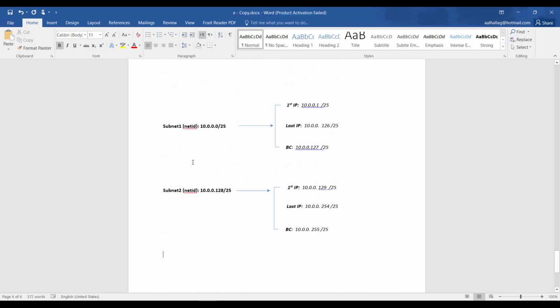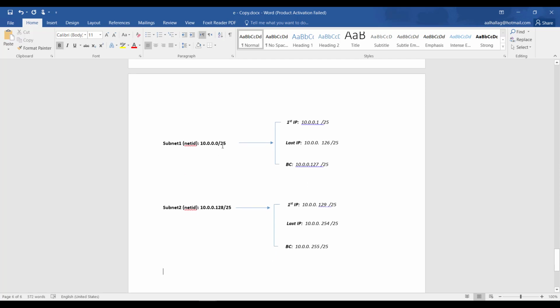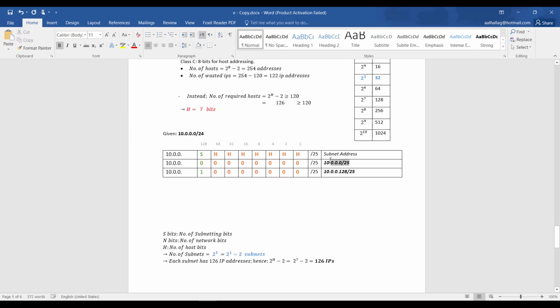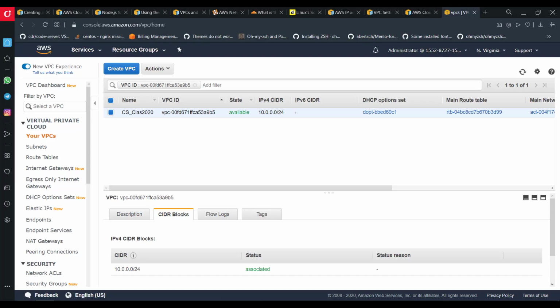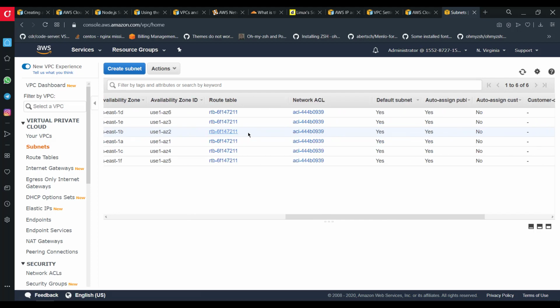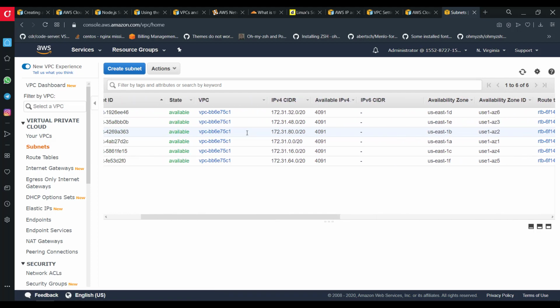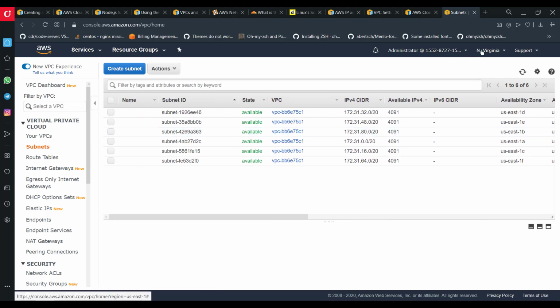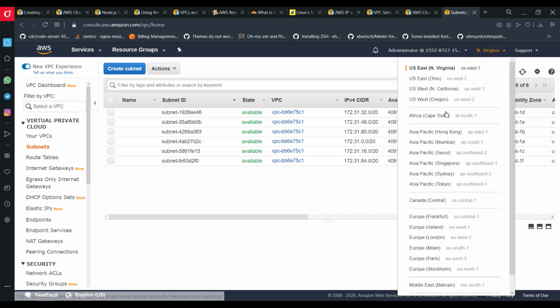Okay, so it's time to create our subnetworks. I'm just going to create these subnetworks in the AWS console. I'm going to go to the subnets there, and these are previous subnets that I have already made, or I think these are the default ones. I've created other subnets and VPCs in my other region here in Oregon.